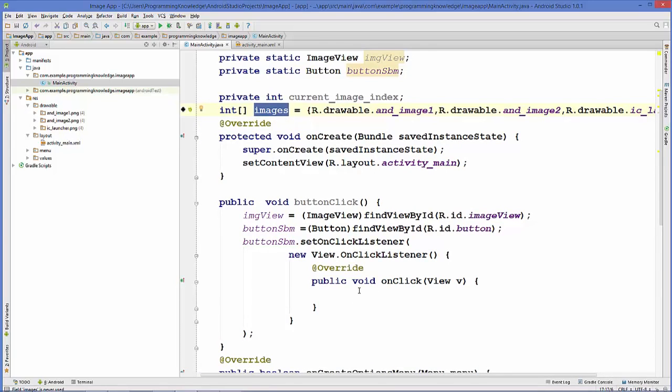So now in our on click method, first of all, we are going to increase the index of this current image.